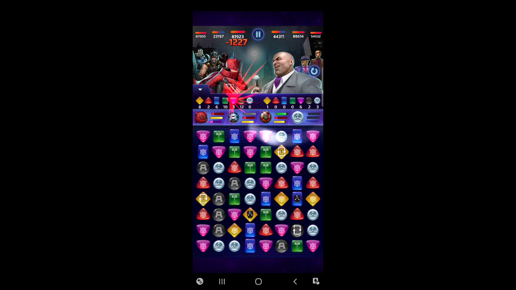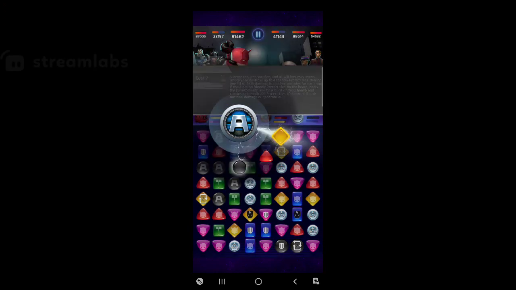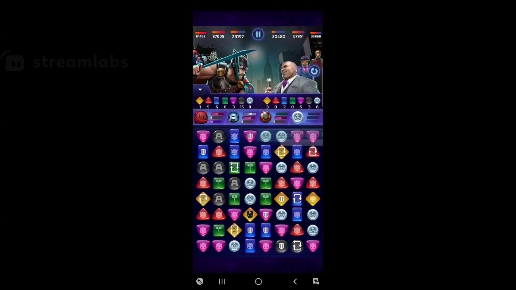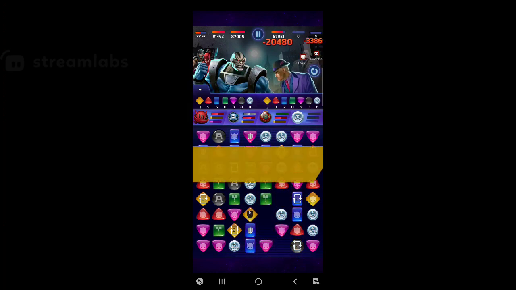After all, 4-star Kingpin is not really going to do that much damage to you unless you have a bunch of enemy countdowns and he has all the black AP to use it. He doesn't. We're going to fire off another one of these shared strengths just to make sure they stay out there and stay active. Vanessa Fisk going wild on them. God of Thunder for an extra 20k per dude. Forged in Fire for a lot of damage.